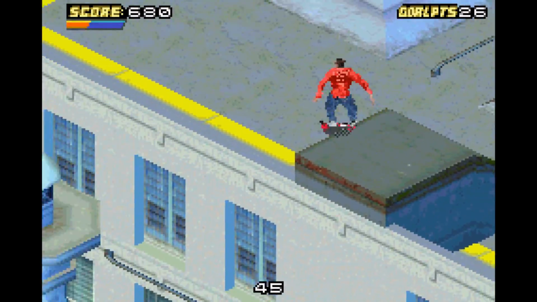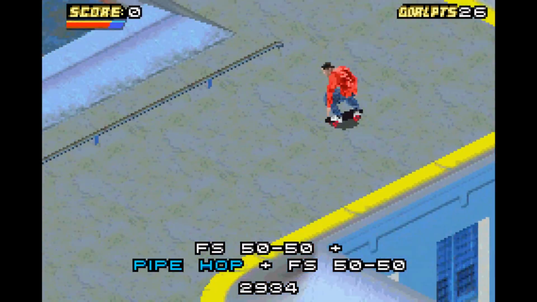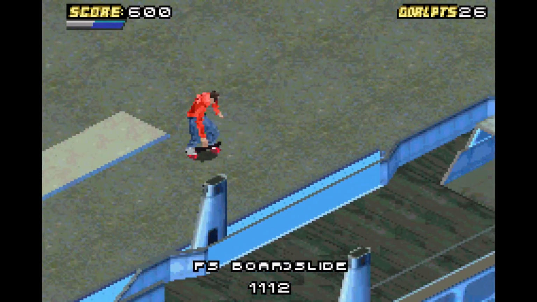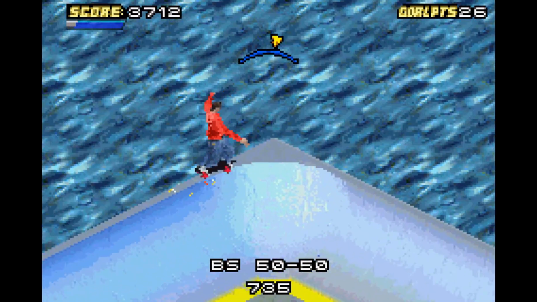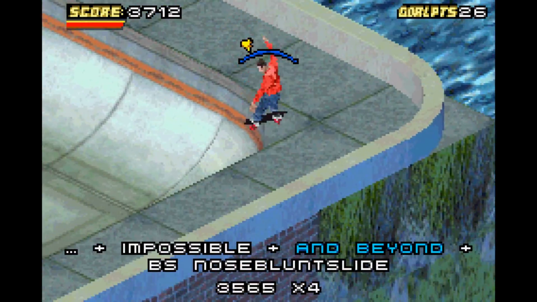Next up, you'll make a grind from these 2 rails over here and you will get Pipe Hop. Next up, grind this bench here, but make sure to grind by the front, right behind this guy, and you'll get Freeman. Next up, you want to make a grind from here and then make a jump right off and grind into the pool and you will get And Beyond.